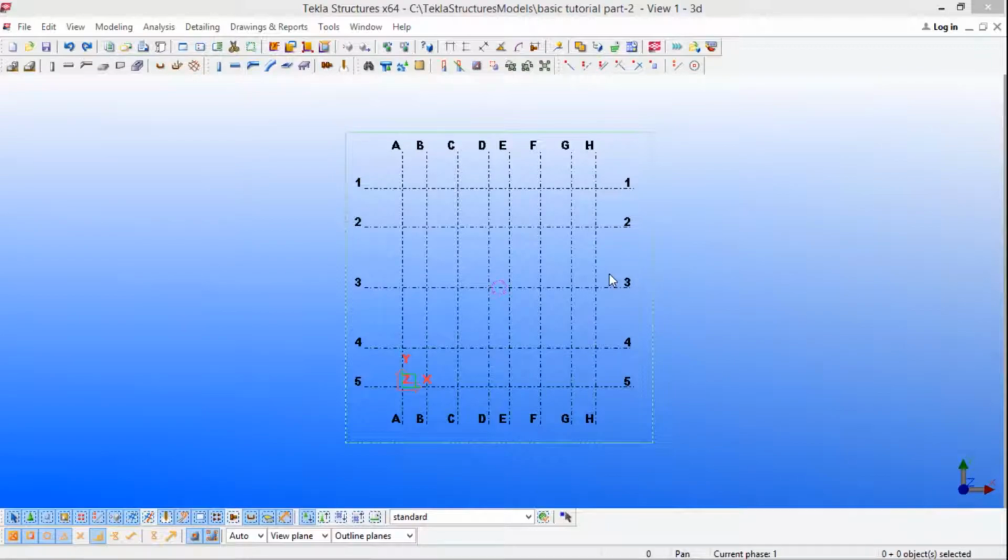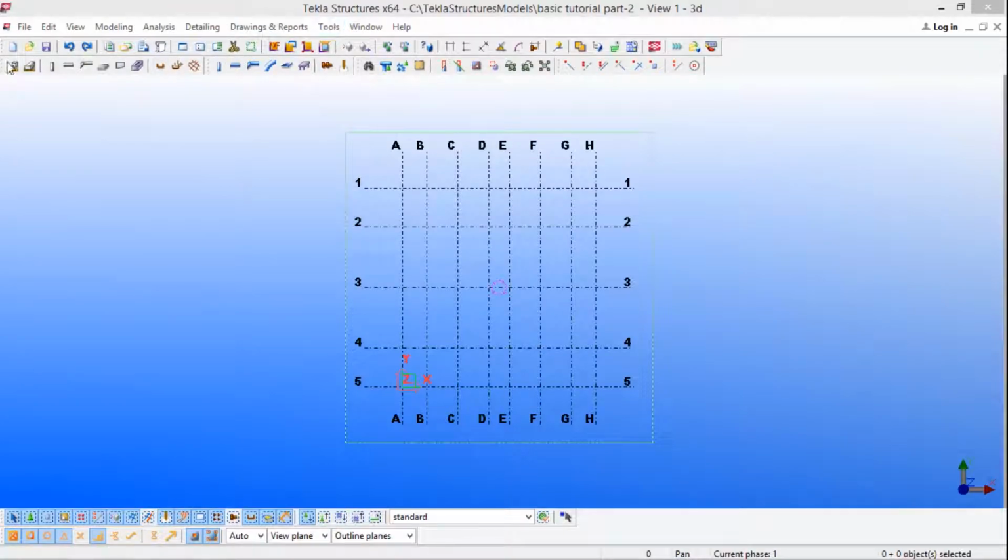And so now we can learn more about the different tools and commands used in Tekla, and at the end we will start modeling to get more idea about the software. So we'll start with the tools, these different tools which we are using in Tekla.